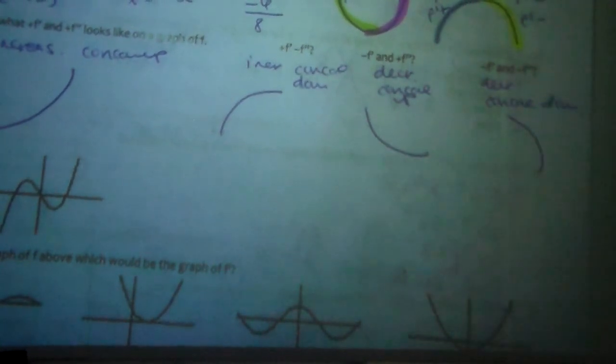So this is concave up, so f double prime positive, f double prime positive, concave down, f double prime negative, f double prime negative. This part is decreasing, f prime negative, decreasing, f prime negative, increasing, f prime positive, increasing, f prime positive. So if I want increasing concave up, that's this, the pink side, so something like that. If I want increasing concave down, this is concave down, the increasing part looks like this. Decreasing concave up, the decreasing part is here, and decreasing concave down, decreasing looks like this.